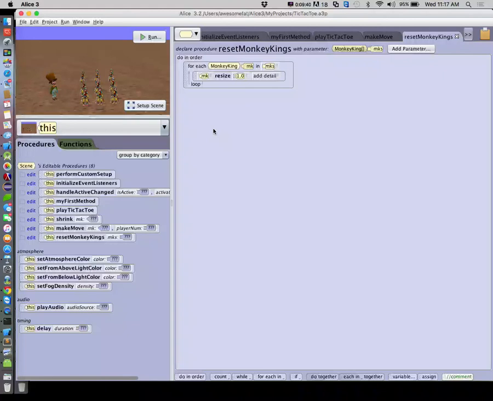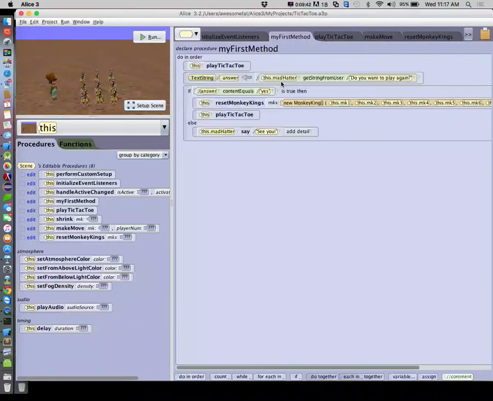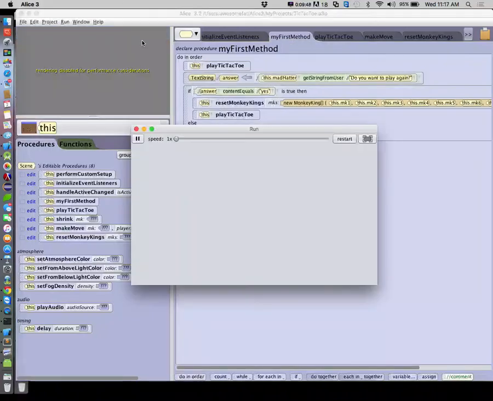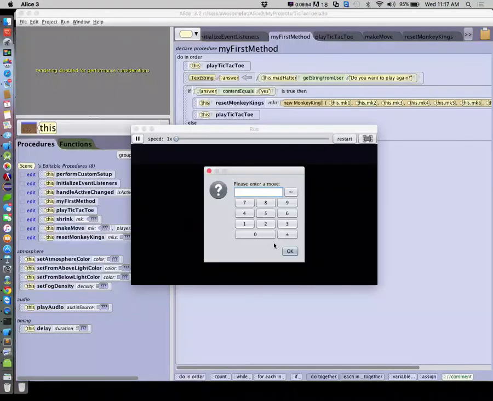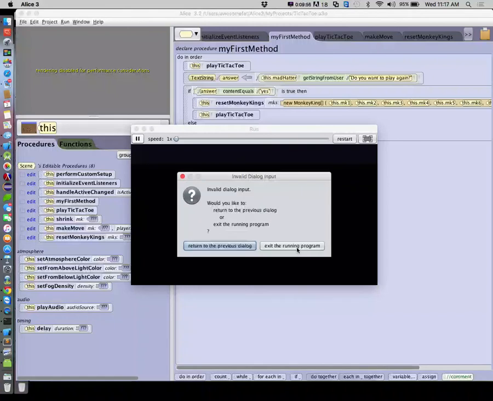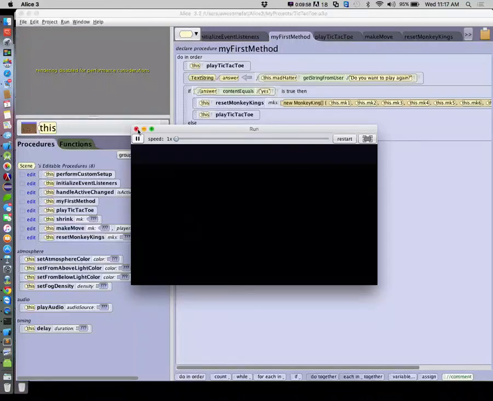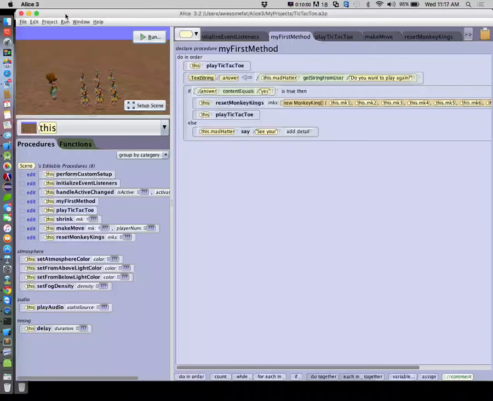And why is it that things were running really, really sluggishly before? Something's not right there. Let's go ahead and make sure this is saved, and let's restart Alice.